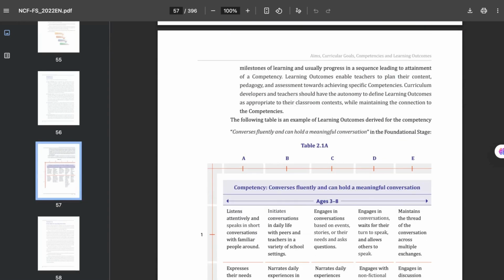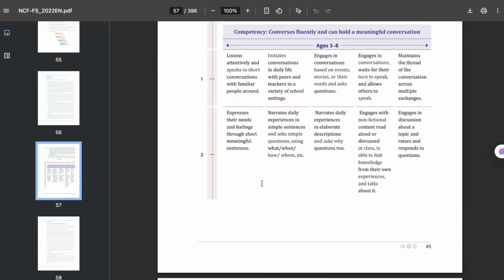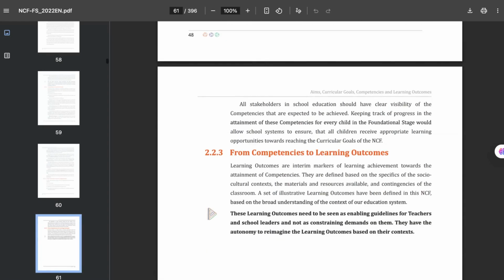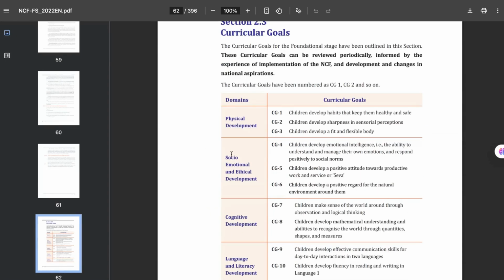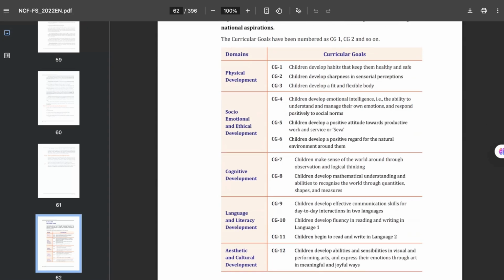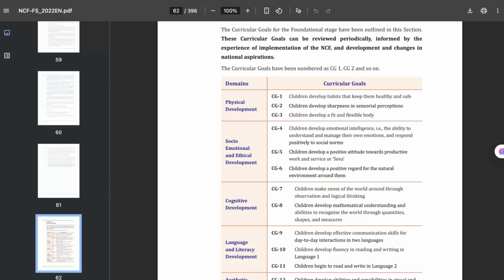In this, one following the other, go to this page, page number 2.1, and in that the sections are there. Section 2.3 has curricular goals, wherein the domains are: physical development, socio-emotional and ethical development. Domain 3 is cognitive development. Domain 4 is language and literacy development.